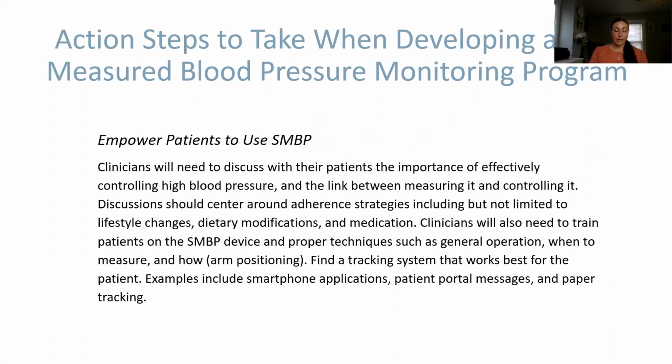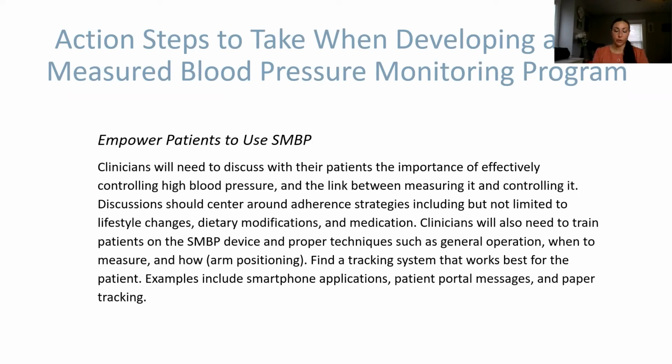This may be the most important step, empowering your patients. Clinicians will need to discuss with their patients the importance of effectively controlling high blood pressure and the link between measuring it and controlling it. Discussions should center around adherence strategies, including but not limited to lifestyle changes, dietary modifications, and medication.